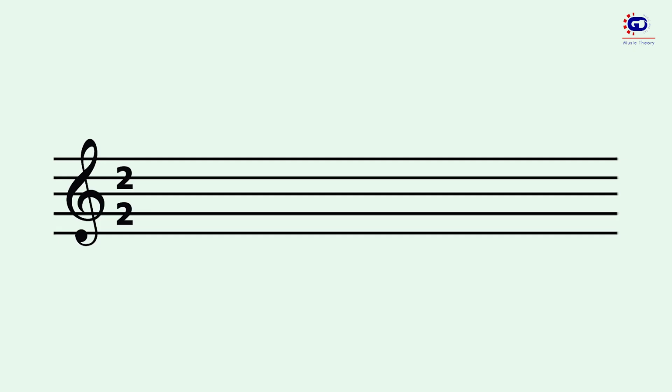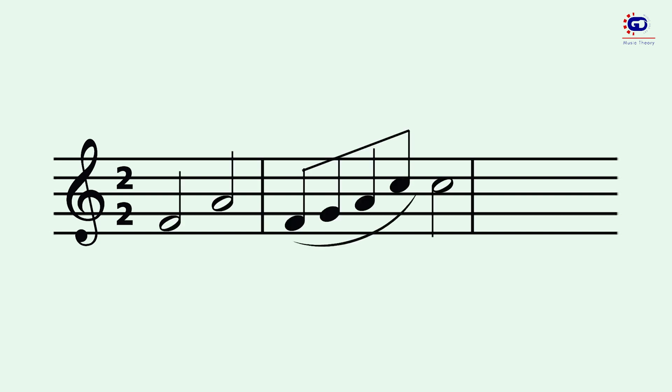So if I have to write for 2 minims, you definitely will have something like this. This is a bar and this is a bar. Here you have 1 minim, the first minim, which is the first beat, and here you have the second beat. This note gives you the first beat, and this is the second beat. So if you have to play this, you have pam, pam, pam, pam, pam, pam, pam.